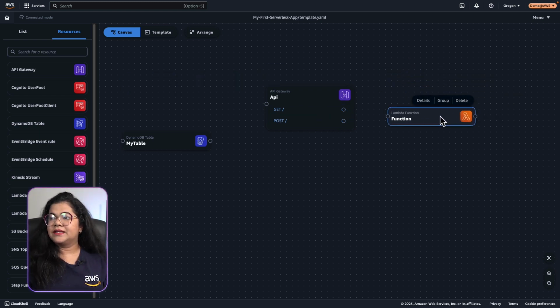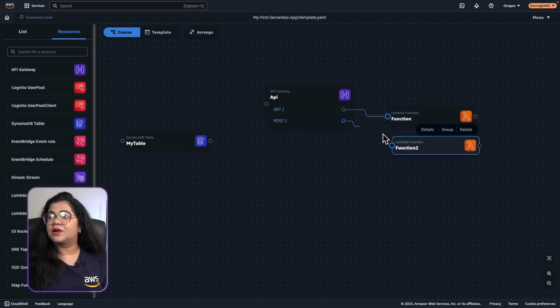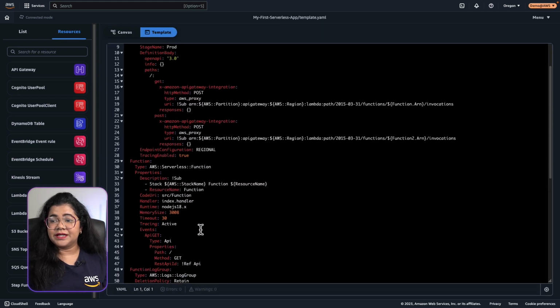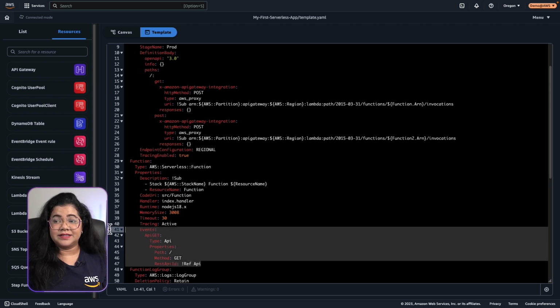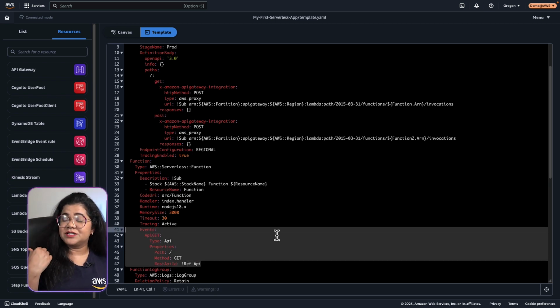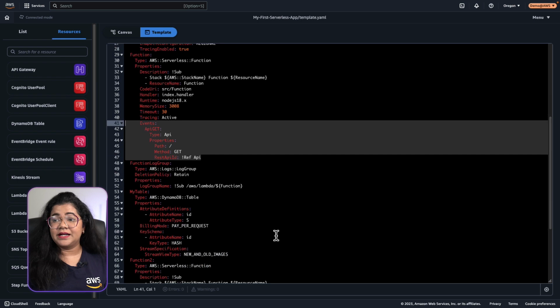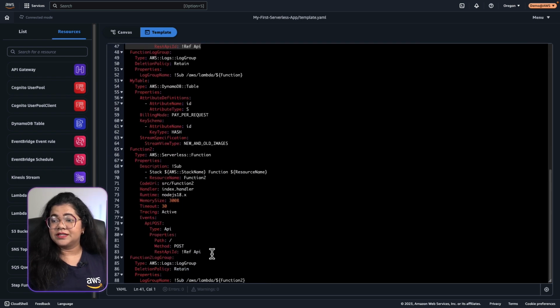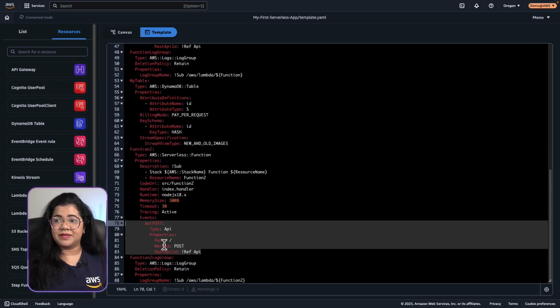Now I can say that this get method talks to this Lambda function, and I need one more Lambda function for the post method. Now, once I do this, you can see that in the Lambda function, it has automatically added the event section and said, this Lambda function is receiving from get, and the other Lambda function is receiving from the post method.